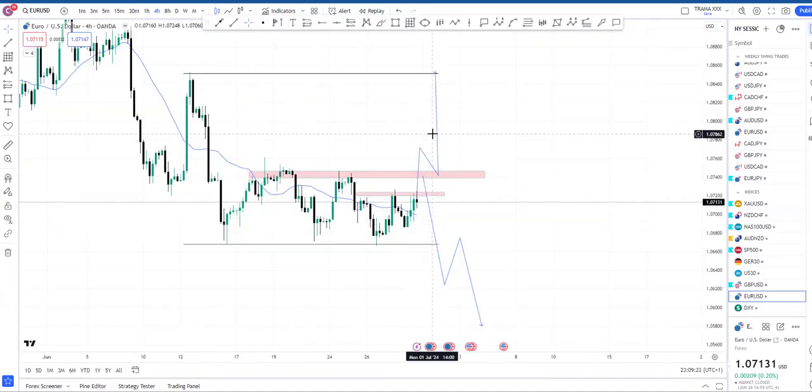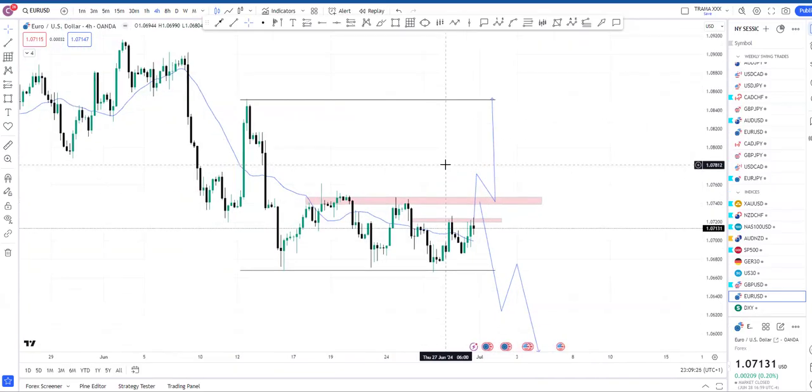A pullback, an opportunity to buy and take the trade up, because the market is consolidating. It's not a trend right now. So the market is not trending on Euro USD. So we should not be thinking to just buy or sell. Rather, since it's a sideways market, we look for an opportunity for price to break out of those levels, and then we'll be able to look for a trade opportunity. And those are the levels I'm talking about.